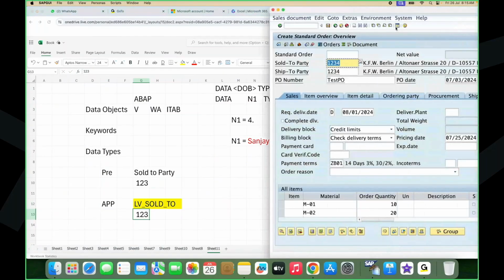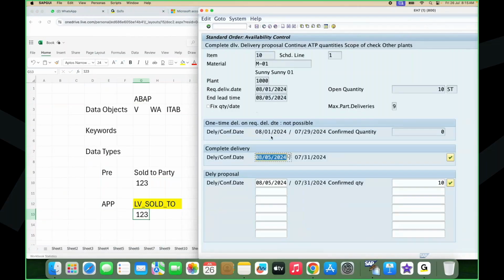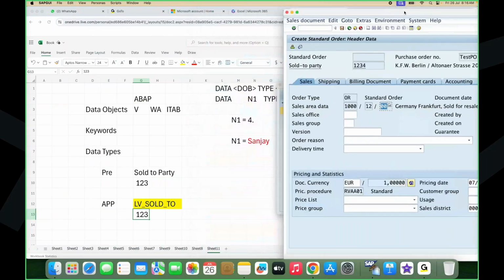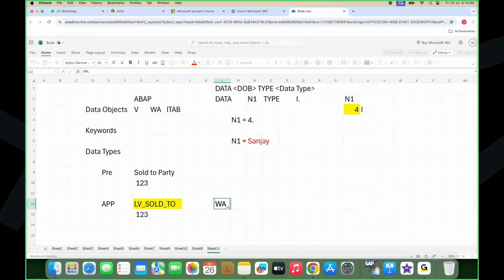And if you go to the header section, we have sales area information, which is a combination of sales organization, distribution channel, and division. To capture this sales area data, you need a work area for the sales area information. It contains sales organization, distribution channel, and division.